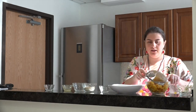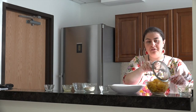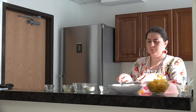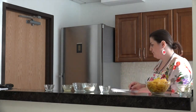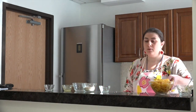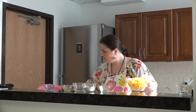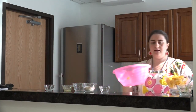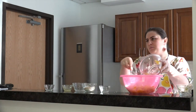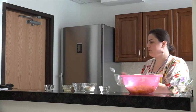So basically we are done with getting rid of the juice, but we still need to finish the filling. How can this be done? We'll put it in a bigger bowl now so there is no juice inside of the bowl. It's just going to be easier to mix everything. This one is a little bit too small for this, that's why.